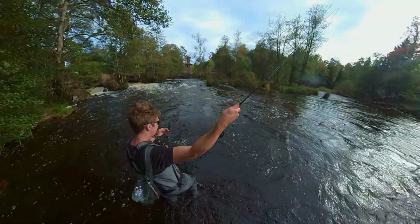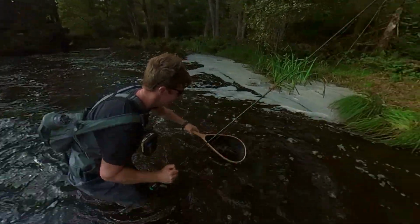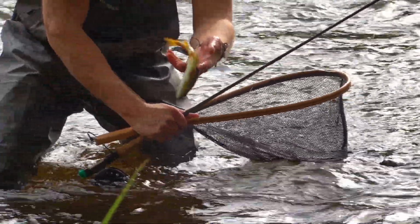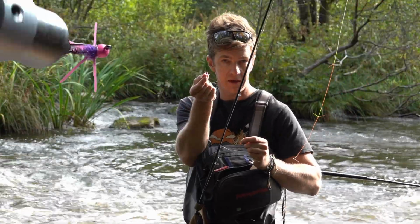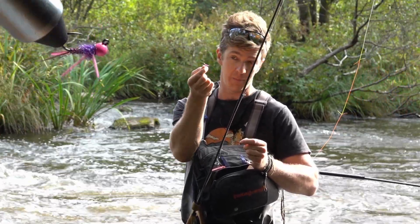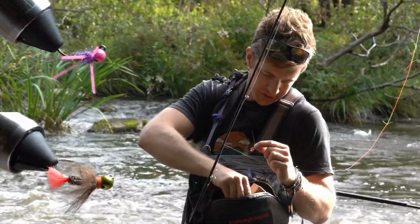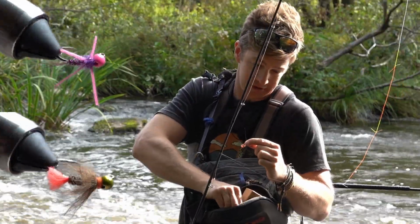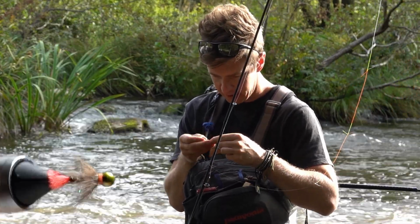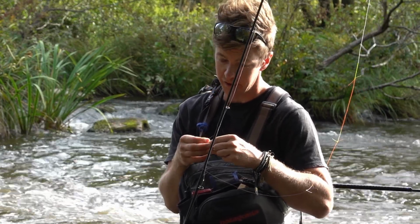Fish. Well, it's not the biggest fish in the world, but first trout on the euro nymphing. That trout ate a 3.5 millimeter tungsten bead with a pink bead, but now I'm gonna change to a blowtorch. The reason I'm changing is because 3.5 is less than 4, so this 4 millimeter bead will be sinking quicker. And I'll fish the same area and see if that makes any difference.